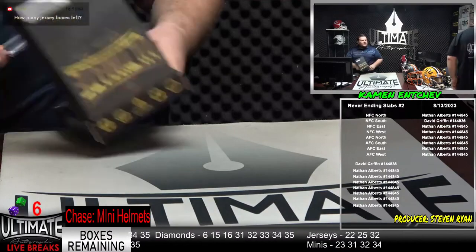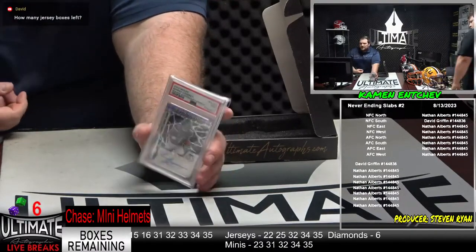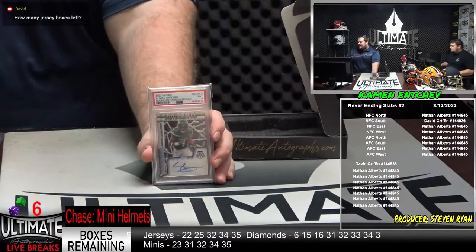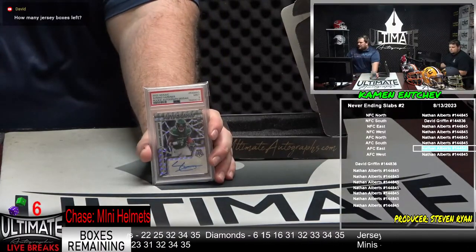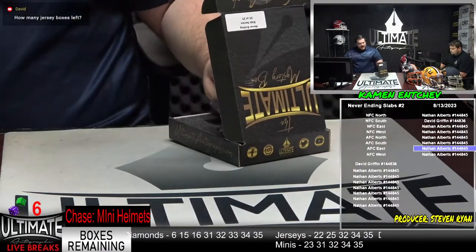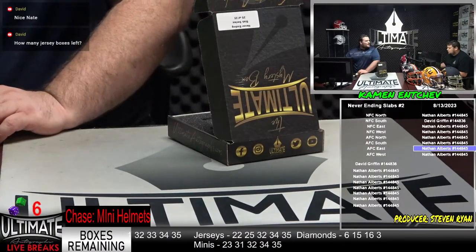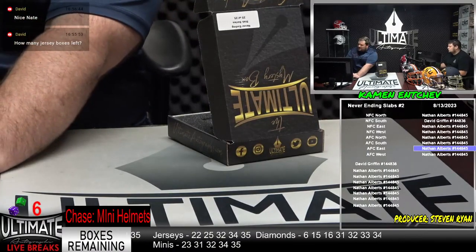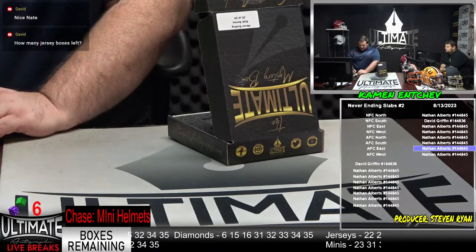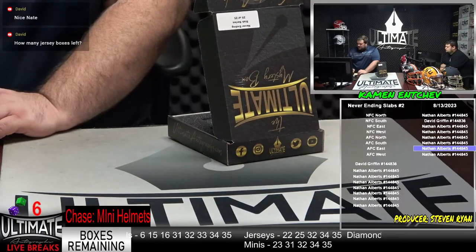Who likes a little bit of sauce in their life? NFL 100 voted as the best corner in the league by his peers. Mosaic rookie card. How about Ahmad Gardner, known as Sauce right there. There you go. Awesome hit, Nathan Alberts, on your Sauce Gardner slab card. Very cool. Mint 9 headliner hits. What a name this guy's made for himself, right? Right. And what's crazy is he didn't get a lot of interceptions, but you could not score on him, period. Kind of reminds me of Darrelle Revis, another great New York Jet corner. So nice, Nate, says David. Very nice indeed. Nathan Alberts with the Sauce Gardner.